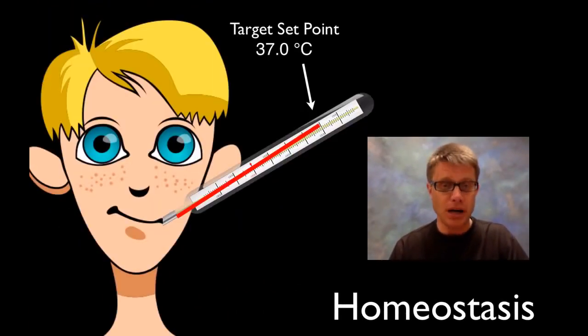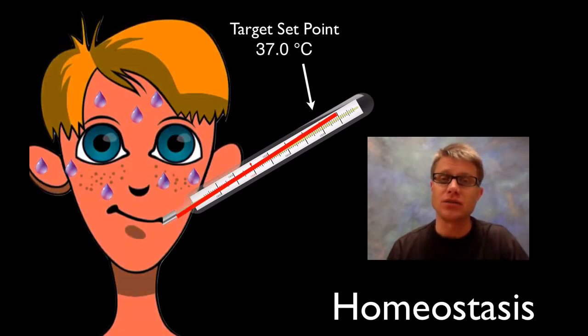Now, what about inside our body? We have the same thing. We have a thermostat. It's the hypothalamus, which is right above the roof of your mouth. And it basically is going to sense the temperature inside you. It's going to be right around 37 degrees Celsius. What happens if your temperature goes too high? Then your body's going to react. It's going to start to sweat, and you're also going to start to vasodilate. You're going to open up the capillaries near the surface so it can carry that heat away. What happens now is our temperature is going to be depressed.